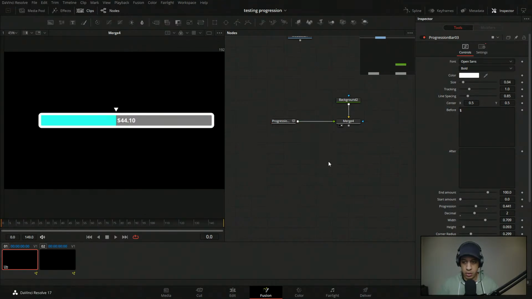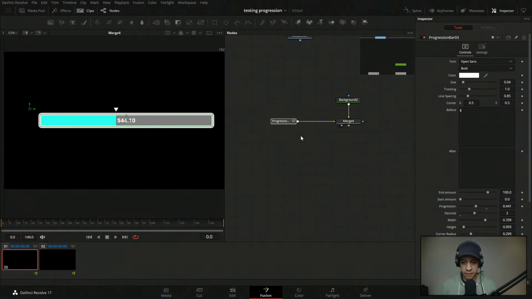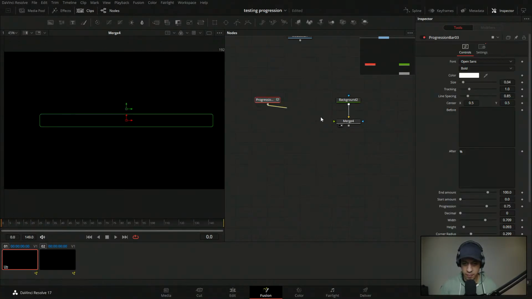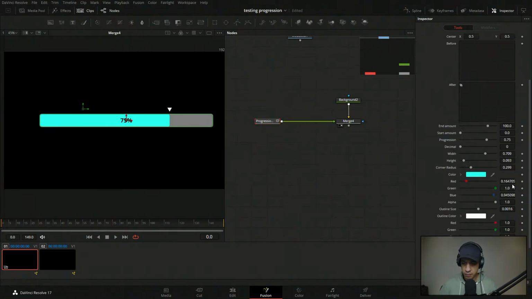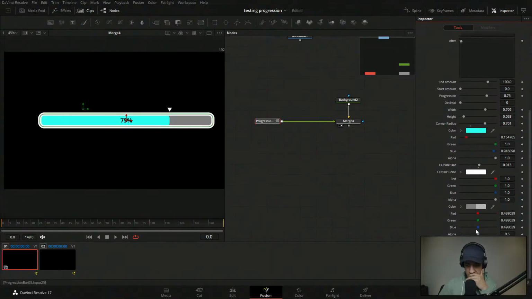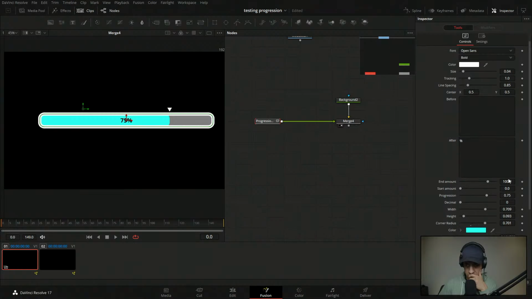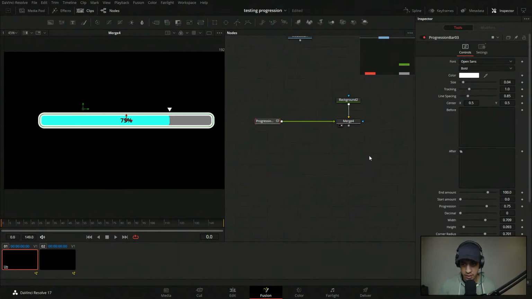All right, so where am I at right now? I'm just talking a little bit. All right, so I think we just finished this one, if I'm not mistaken. So we have the radius that we changed, right? We have the outline size that we now added. We added everything else on here. I think this one is completed.